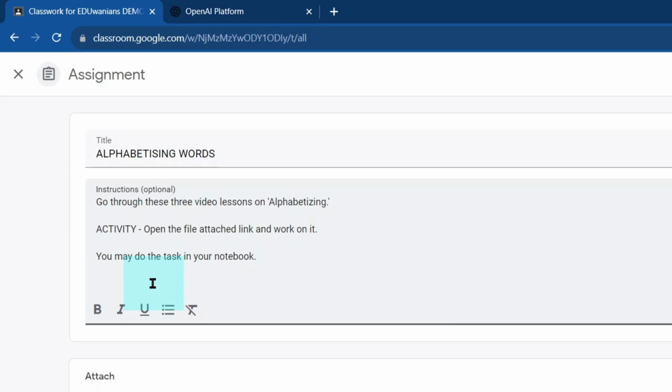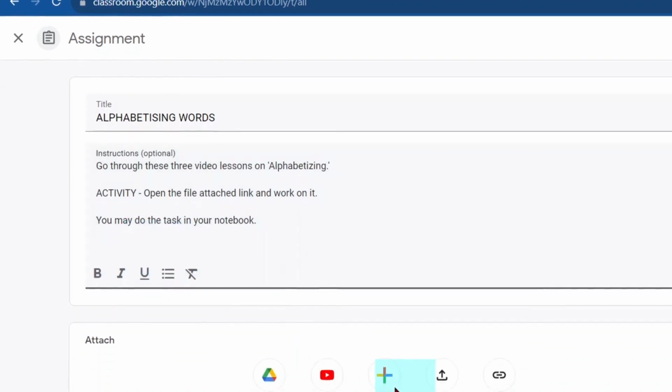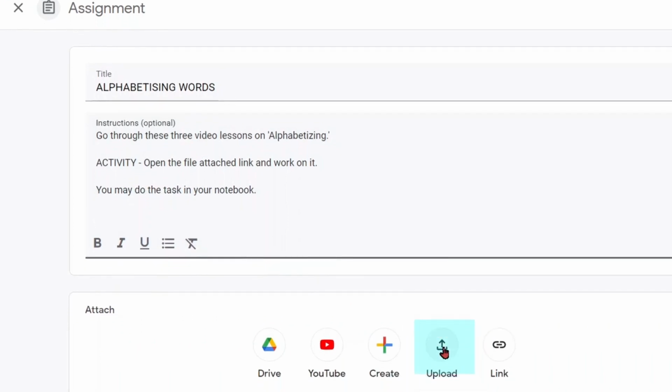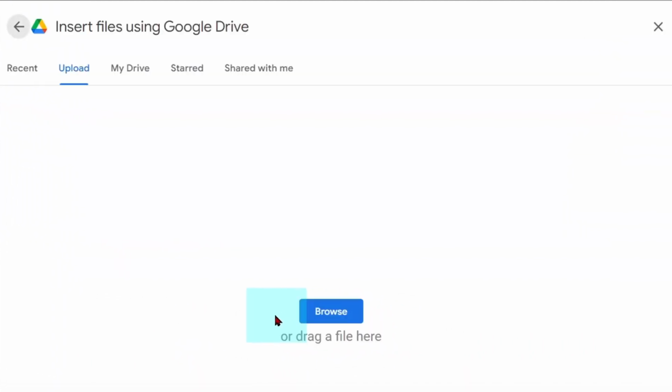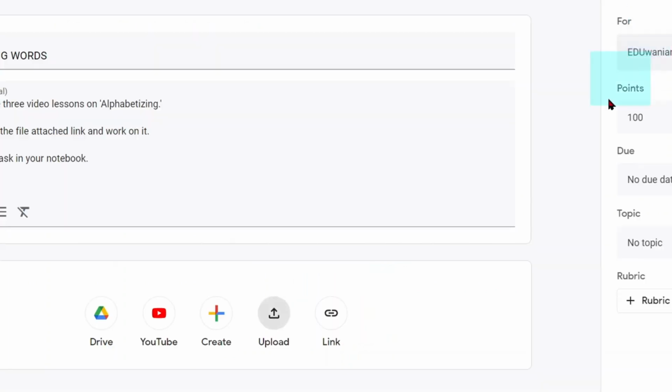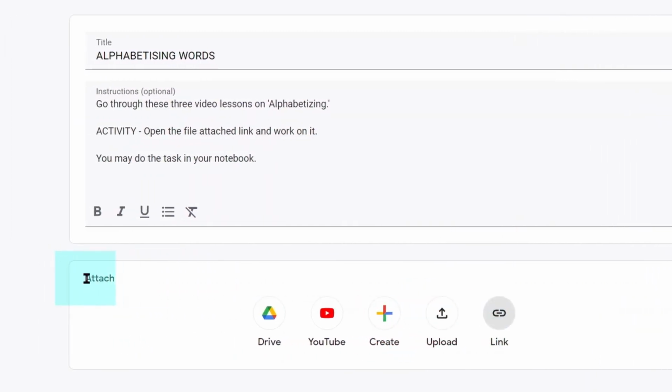When you have a video on your laptop or on your phone and you want to use that video that you have already downloaded for your children to watch and learn from, don't just upload the video from this button here that says upload. If I click this upload now, it simply means I am trying to get a video of maybe 20 megabytes, 50 megabytes, 100 megabytes, and when I upload it, it is taking part of my space. So instead of doing that, I would rather upload the video in Google Drive, then get the link from that Google Drive and put it here. I click on this button that says attach link. Everything under this section is for attachments.